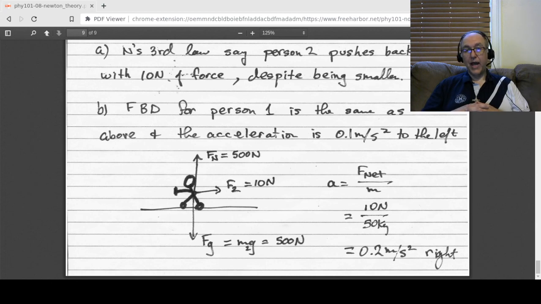On a test I will ask you to know these three laws, but I won't ask you to write them because our tests are multiple choice. So what you're going to wind up doing on a test is just picking between the different choices. I'll say something like there's no net force, therefore the object will accelerate. Well, no, if there's no net force, the object will not accelerate. So that's how you can decide which is a correct and which is an incorrect answer. So there are ways of making sure that you conceptually understand these problems, these laws.